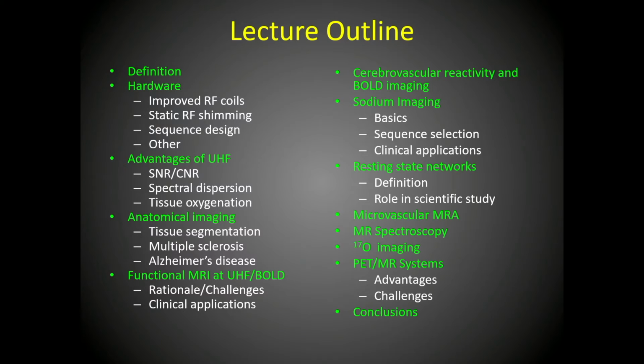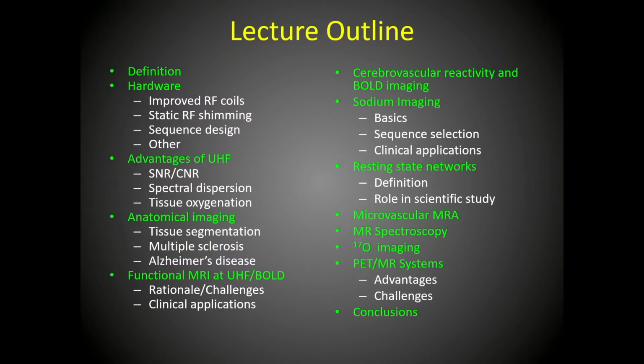We're going to define what ultra-high field means. We're going to look at some hardware applications and enhancements, advantages of ultra-high field. We're going to look at some examples of anatomic imaging, functional MRI at ultra-high field with an emphasis on BOLD imaging. We'll look at cerebral vascular reactivity and its impact on BOLD. And that's really kind of a new and exciting area that I think you'll find very interesting.